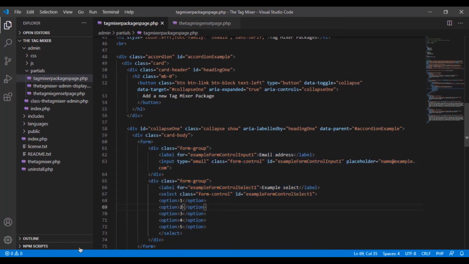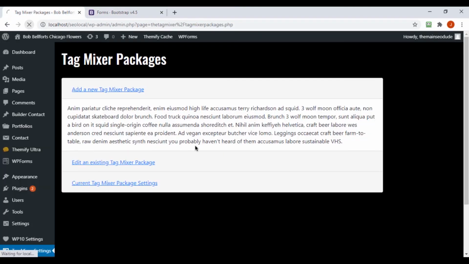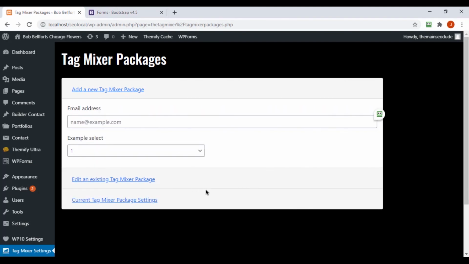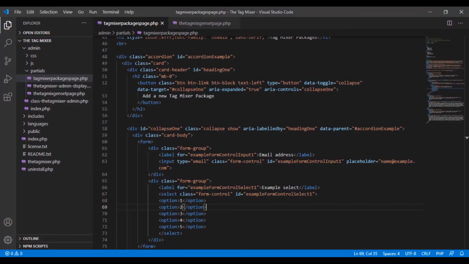And if we head back out and refresh this page again, you'll see there's going to be a form in here. Perfect. So what we're going to do here is we're actually going to create 3 fields. We're going to create a name of a package. We're going to create a package unique key, and then we're going to create a drop-down that shows the traffic sources, and I'll explain that in the next video when we create that code.